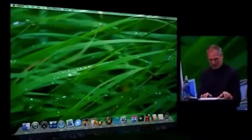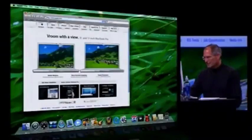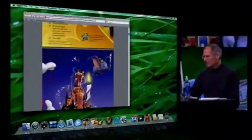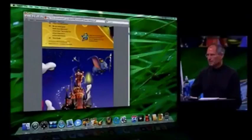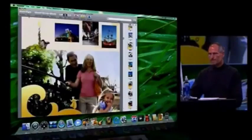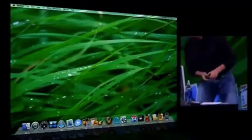Let me show you the download stack. I'll open Safari and go to Disneyland Paris because I might want to take my family there on vacation. Here's a PDF I'm looking at in my browser for Disneyland Paris. We've added an affordance in Safari - just an easy way to download. You push this button and it downloads it right into my download stack. Now when I go to my download stack - boom - there is my PDF of Disneyland Paris.